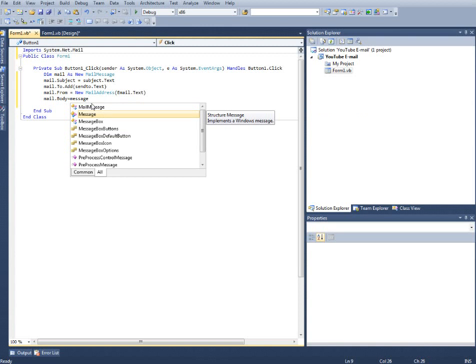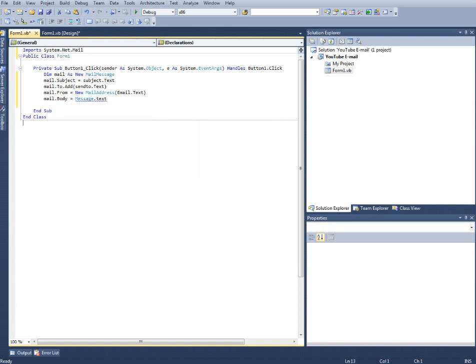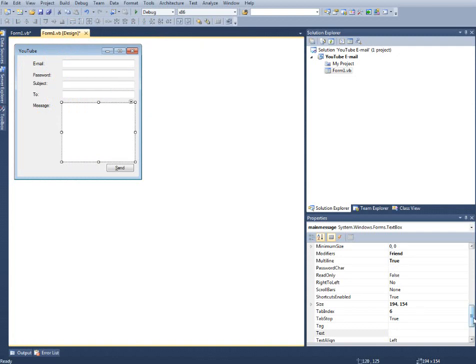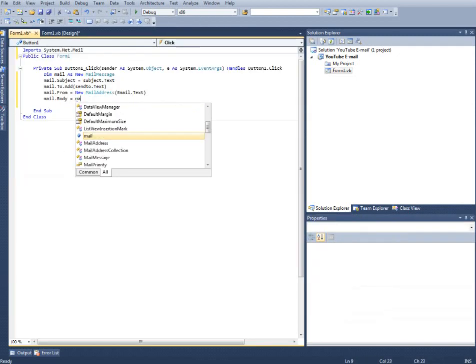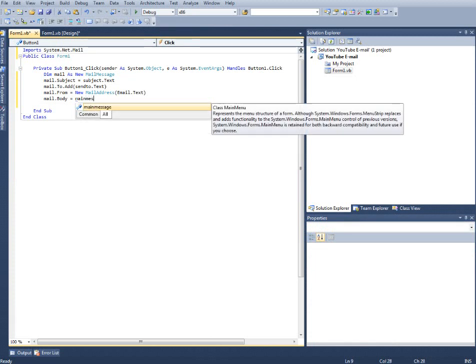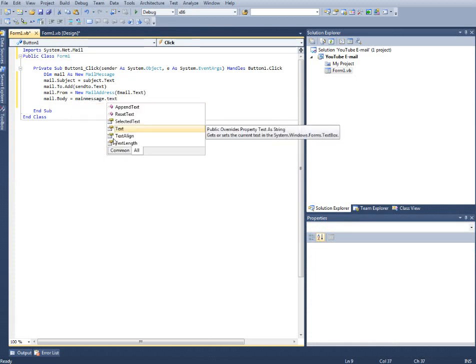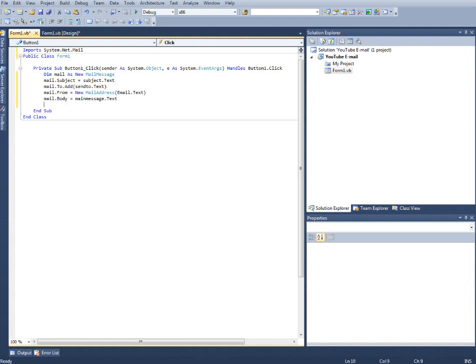Did I call it message? No, I didn't. What did I call it? Oh, main message. Sorry. I should have known from this icon on the side. I know what each of them represent. I'm not going to go through that because you don't need to know that.